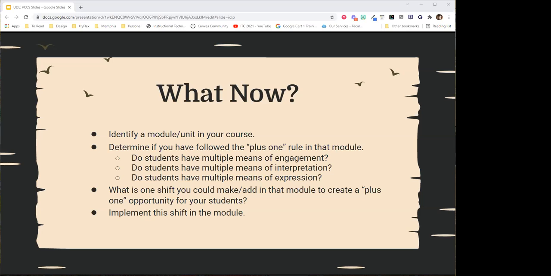So do I have multiple ways that students could complete a project or an assessment? And then you're going to think about adding a +1 opportunity. So that's one single module that you're going to think about. And then you're also going to think about, in that same module, does this module have evidence of being culturally responsive?